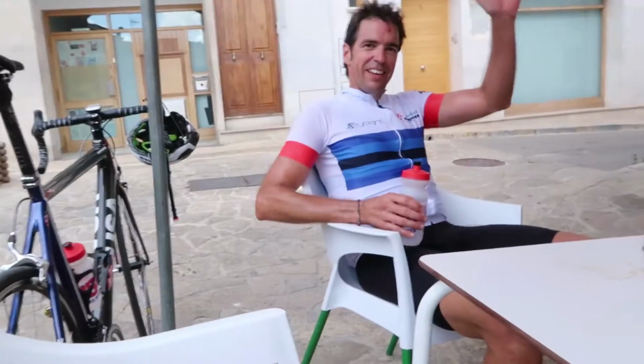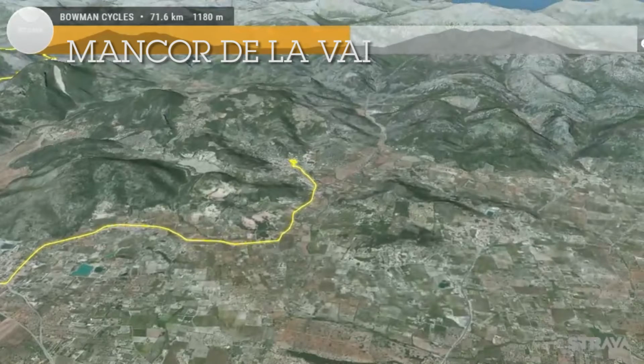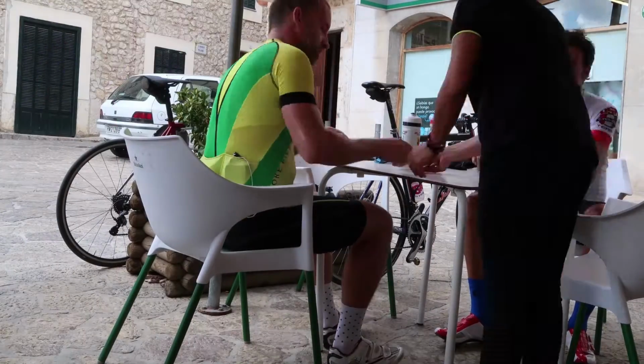Just after I did the last thing, I bumped into a guy called Ken. Say hello, Ken. Hey everyone. Ken works for USA Cycling and does some holiday stuff here, and we've stopped in his village. So where are we? We are in Mancor de la Valle. From here I'll go across to Selva and up the Sabataya, over to Feminea and down to the beach. So yeah, just ordered a coffee, gonna do that now.